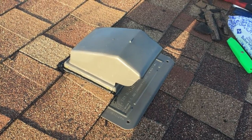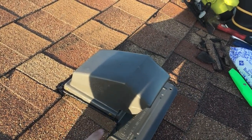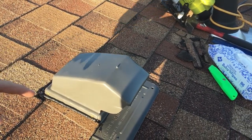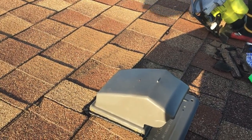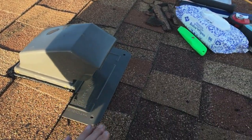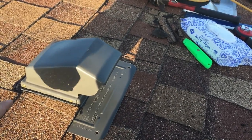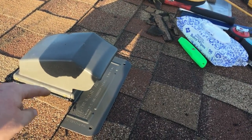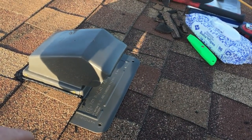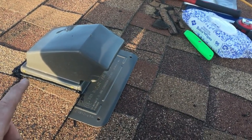There you have it — it's all nailed in place, the shingles are all back down, and I put a bead of roofing tar around the three sides there to help shed any water that comes up behind it, any snow melt — that way we don't get a mini ice dam right there, it'll all slough off and come down off the roof like it's supposed to. Now we need to go inside, measure from the throat of this guy down to where the fan will be to cut our ventilation pipe to fit in between, then get that on and taped in place the way it's supposed to be and get the fan all rigged up.